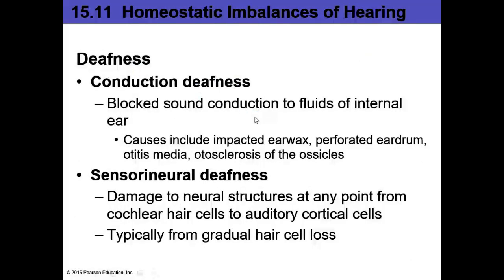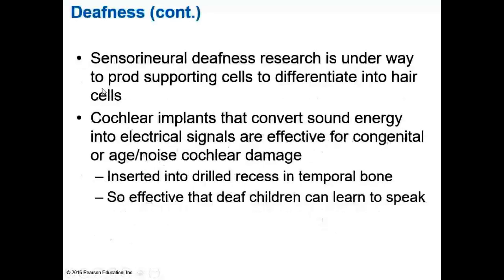This is one that would require more of a hearing aid, whereas with conduction deafness, it could be that the eardrum is damaged. It could be that the eustachian tube isn't functioning properly, and they put a tube in your ear, in the eardrum, by the way. I don't know why we say eardrum instead of tympanic membrane, but it's there. Ear infections might require an antibiotic, or earwax removal. There are different things that can be done. Cochlear implants and hearing aids are two things that help people.